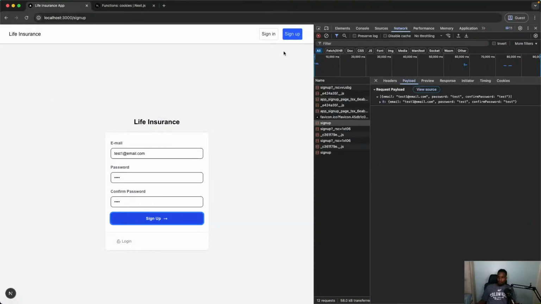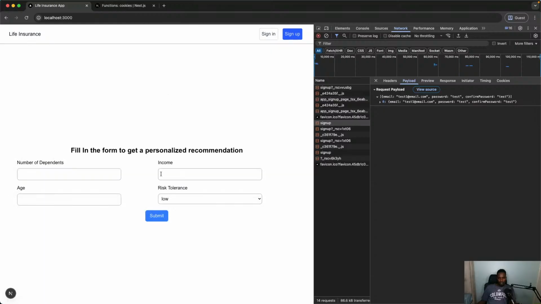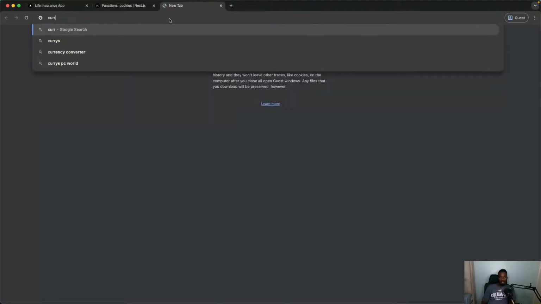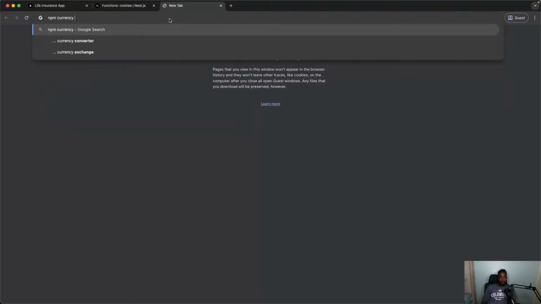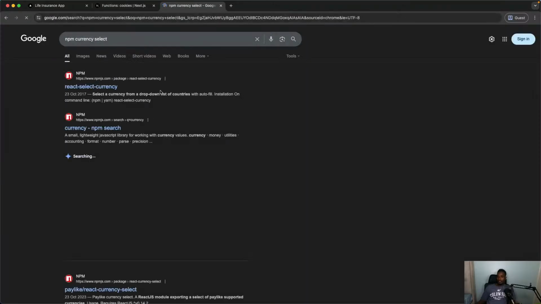So from here, you want us to add the currency. What I've done is I ensured that you cannot type any string. You cannot add A to Z like that. Only numbers are accepted in this input itself. If you want to select the currency, what I would suggest is use packages like npm, something like that.